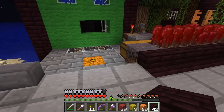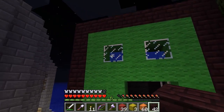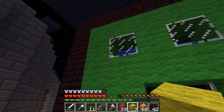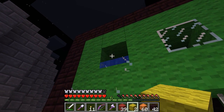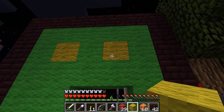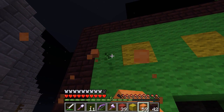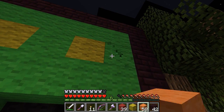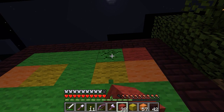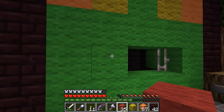Okay. So, we have now created the outside of our magma cube. Now, what we've got to do is get the inside. The way it works is they've got kind of yellow eyes with kind of an orange next to it and red on top, I think. Now, anytime you're working with water, it gets fun, or it can get fun if you're not careful. So, whoops. I was going to say orange next to it. Wow. Great block placement skills, Joe. Now, red here and here. There we go. This is coming together nicely.